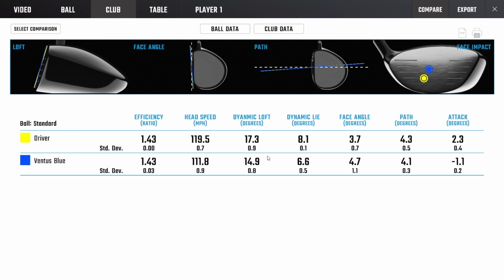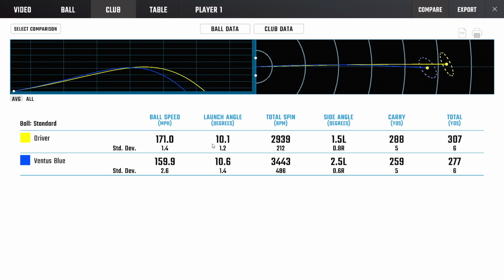Yeah. So in terms of the delivery, this is where it's going to get important. Looking at dynamic loft, how our face to path sort of changes from shaft to shaft. Yes. This truly is the benchmark. I think if you were in the bay with me right now, Matty, and you asked me, can I just match up my driver shaft to fairway wood? For you, I'd say yes in this instance.